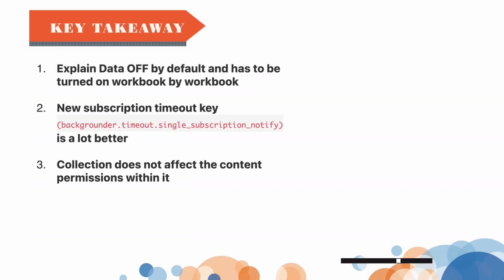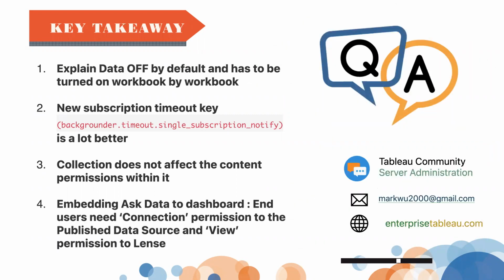Collection is an awesome feature to do tagging, to use for onboarding, to organize your content. But be aware it does not affect the content permission within the collection, which is good design. Embedding Ask Data is an awesome feature. Just be aware that for end users to use the Ask Data feature embedded into a dashboard, they need to have not only connect permission to the workbook and connect permission to the data source, but also view permission to the lens.